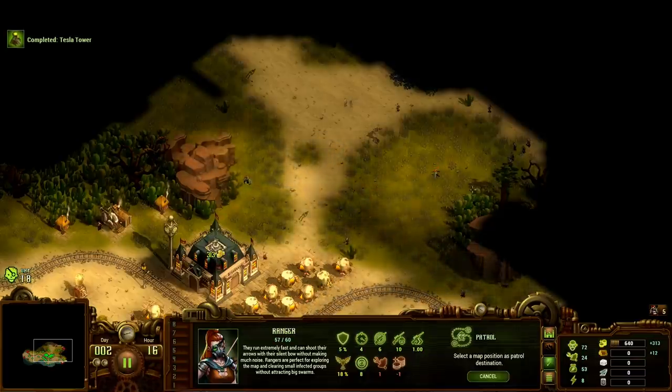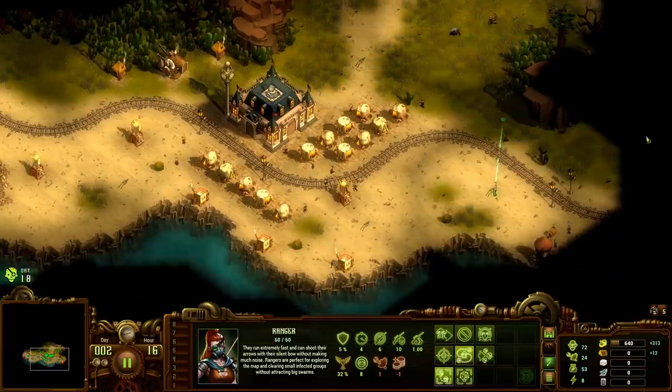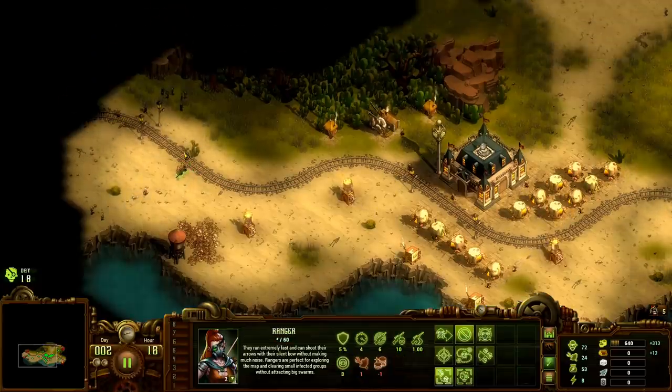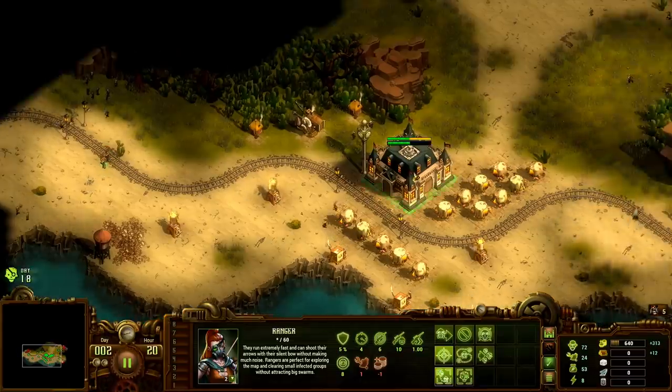We'll do a larger patrol here, maybe. Better be good. Look at that guy sneaking in. Yeah, I see you. I see you. You need to start getting into these quick ones. That's where it can get out of control very fast.